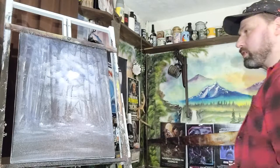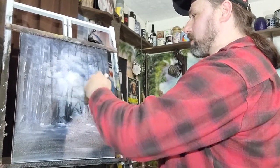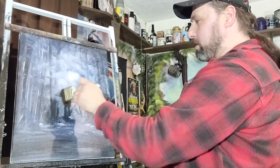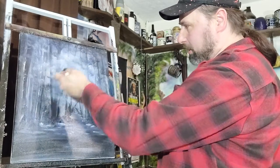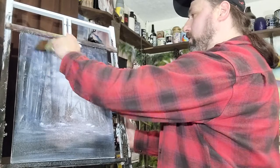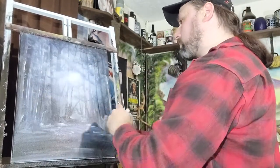Get that same brush that we used here. And just do the same kind of crisscross strokes. And we're just going to blend that out. Diffuse it. Let it just kind of fade away. But that light spot remains. It looks like light just zinging through the forest. Right there.